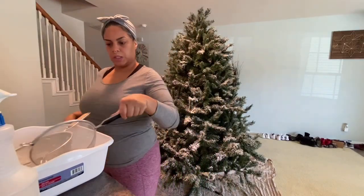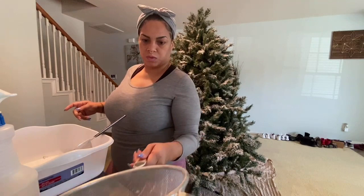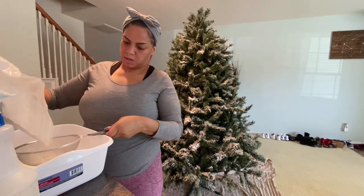Alrighty, so it is day two of me flocking the tree. I'm not gonna use this one. This is the one I used last night, but well, I only used it once, but I like this one.